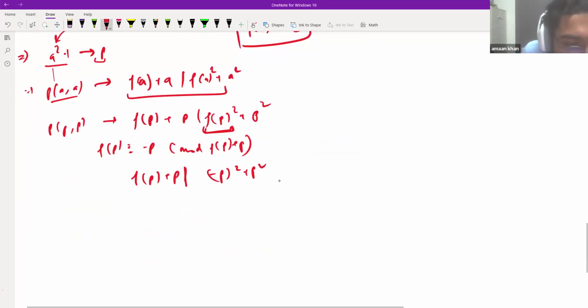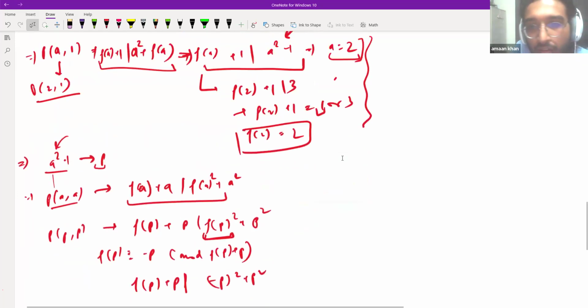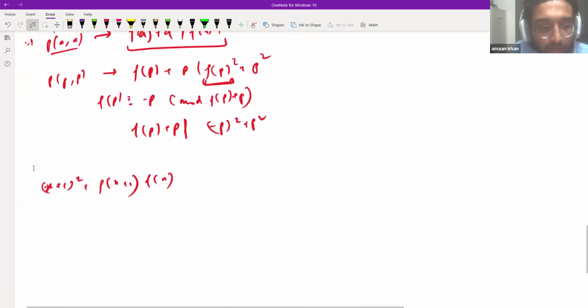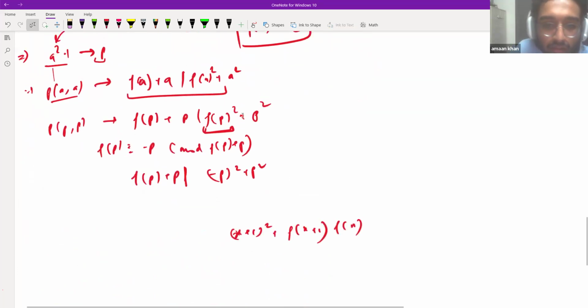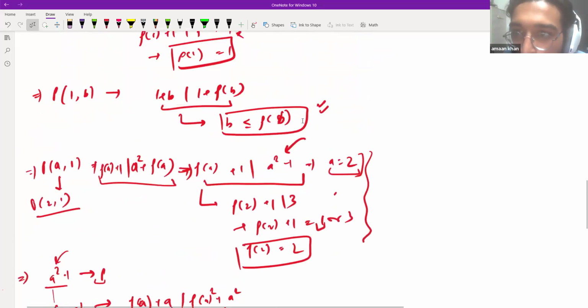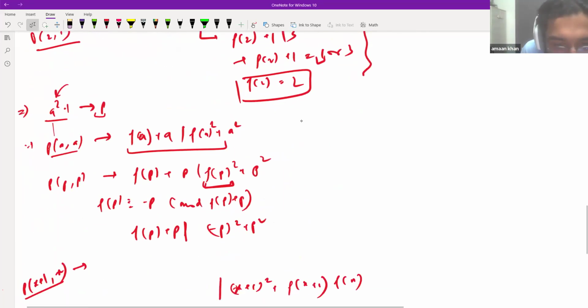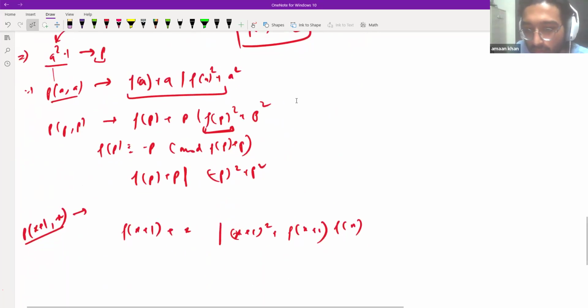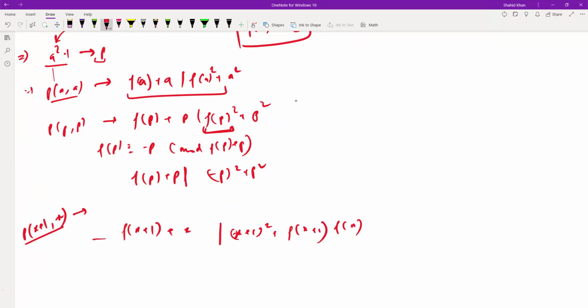X plus 1 squared plus f of x plus 1 times f of x. Wait, and this is divisible by, so wait, I'll write it here. P of x plus 1 comma x. So you have this. This is divisible by f of x plus 1. I think you wanted to say the reverse, or did you want to say this only? Yeah, this one. And then we can subtract the LHS x times.